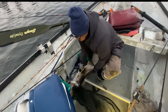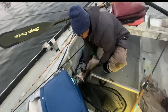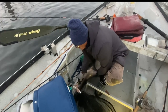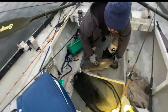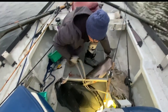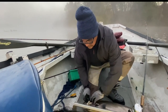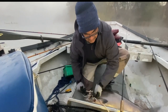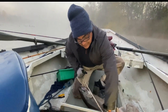This is a beautiful fish, that looks like a 12, 13 pound fish. Yeah. They look bigger than what they are, salmon, you know. That's why everybody adds another 10, 20 pounds. It's good teamwork. Right on. That was cool. Yeah, she looks good.